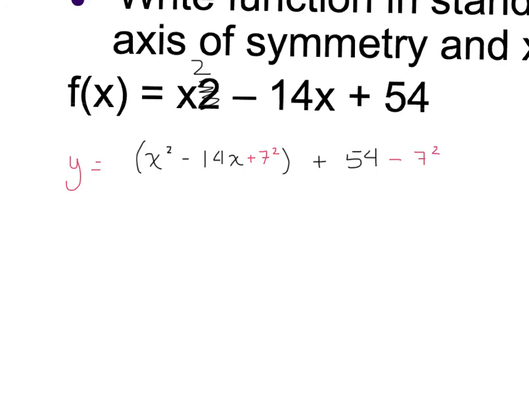So now when I factor this as a perfect square trinomial, I have x minus 7, because that's the term that I took half of, squared. Always the number that you take in half and that you're putting over here is the number that's going to go in here. I know 7 squared is 49, so now I'm going to take the difference, and that's 5. So that's going to be plus 5. And that's how you put it into standard form. In the next video, I'll finish the rest of this example.